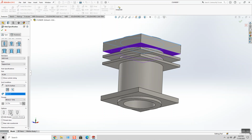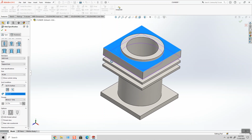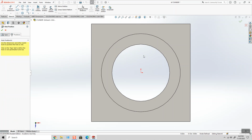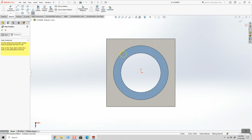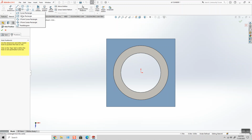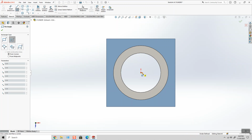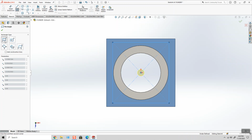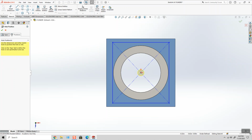and tell SolidWorks to drill and tap up to this surface. And with thread callout, I'll leave, and now I just have to position them. So I'm going to go ahead and click Positions. And I'm in sketch mode now, and wherever I put a point, it's going to place that tapped hole. But what I did was deselect my point tool, and I'm going to go ahead and add a center point rectangle. Make sure on the left hand side I'm going to put for construction. Actually, this won't work, so it's going to have to be a 2-point rectangle.